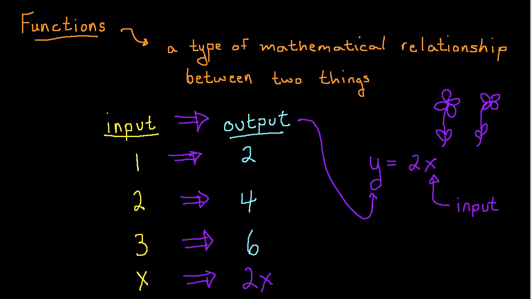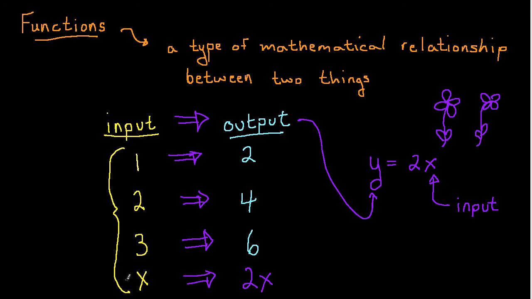Now, the set of all inputs. Some things, it's just not possible to do whatever this function is to them. So sometimes there'll be limitations on what inputs you can put into your function. For example, you don't put a peanut butter sandwich into a VCR. I probably don't even know what a VCR is, but anyway, there are certain things that shouldn't go into certain functions. In this case, the doubling function, you can double just about anything.